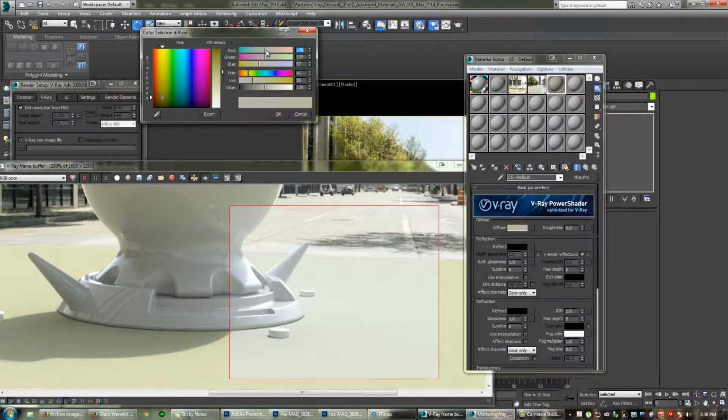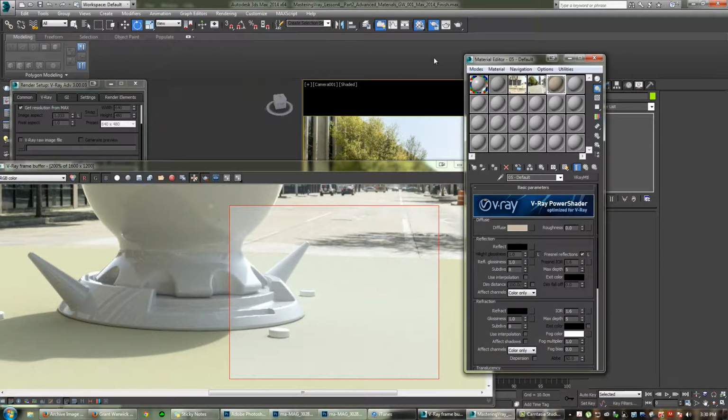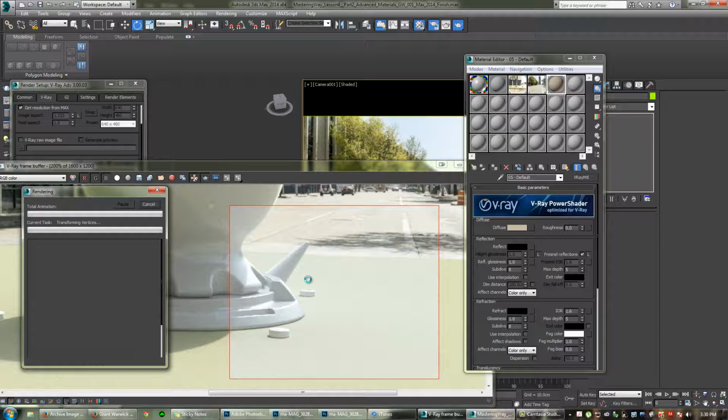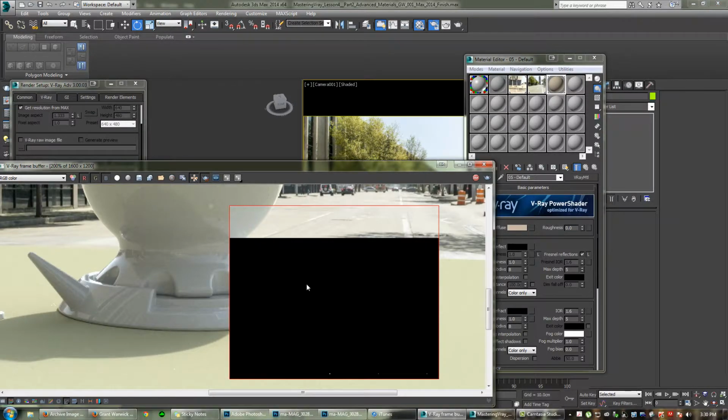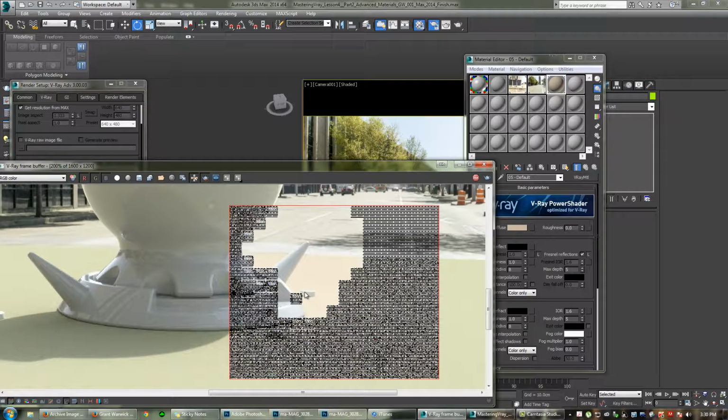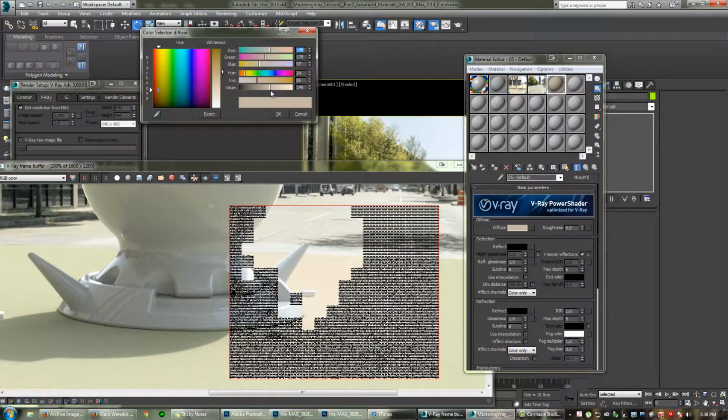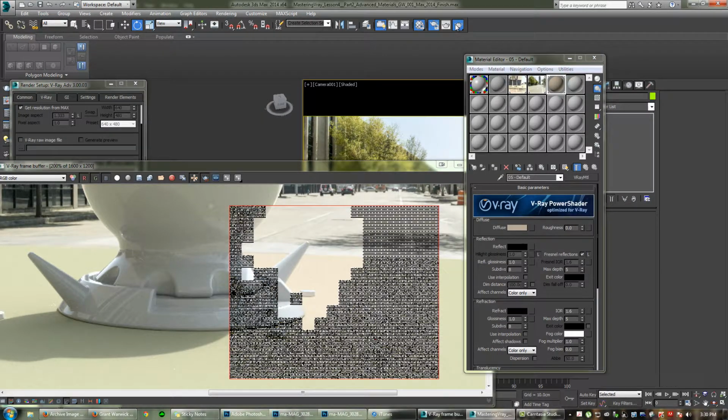Put more color in. You just play with those values, get a bit more red into it. Now it's a bit too bright. So you can see, you just refine it bit by bit.